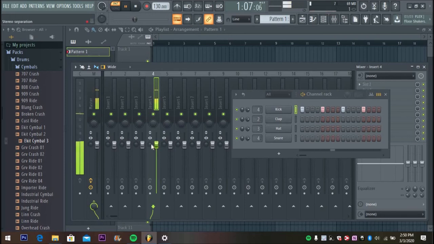And then on the left here, this small knob is called the stereo separation. If you want to make your sample wider or thinner, you can use this knob. Okay. And then as we move to the top, we have the panning, guys. To pan your sample to the left, you use the stereo panning knob, and to pan it to the right as well, you use the stereo panning knob. Okay, guys, let's move to the playlist.